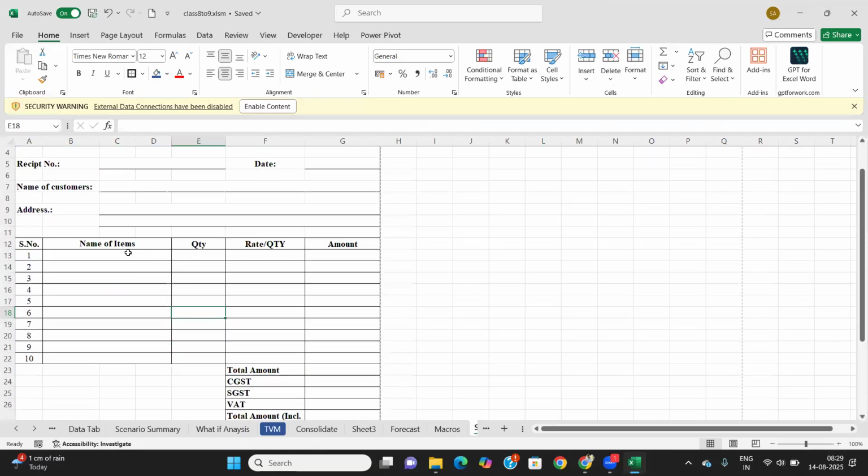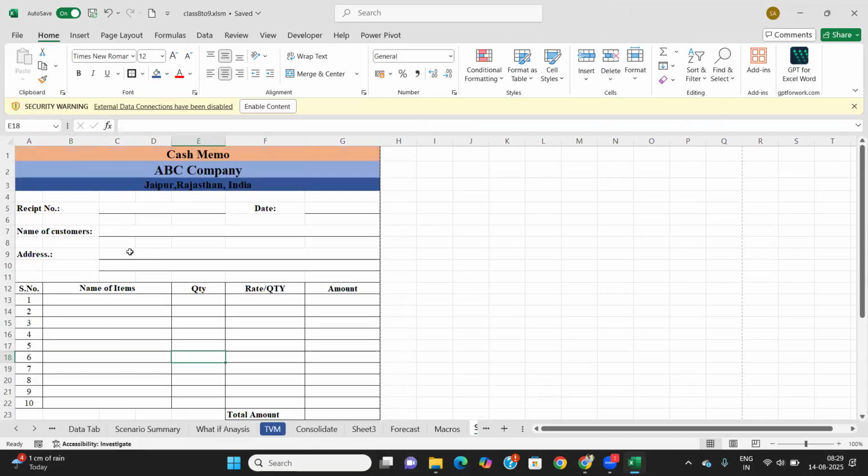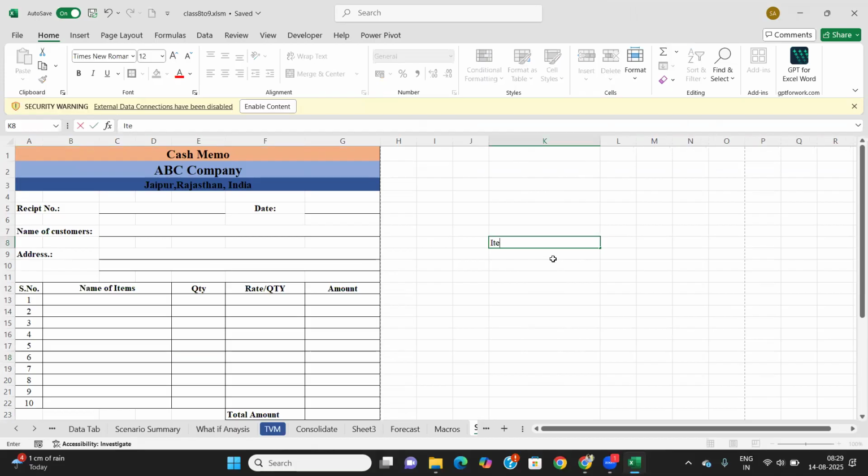In this computer science section, I make this cash memo for stationery purposes. Suppose here I have the number of items. Here we have the items. Which items? Pen, pencil, simple pen, and then sharpener.